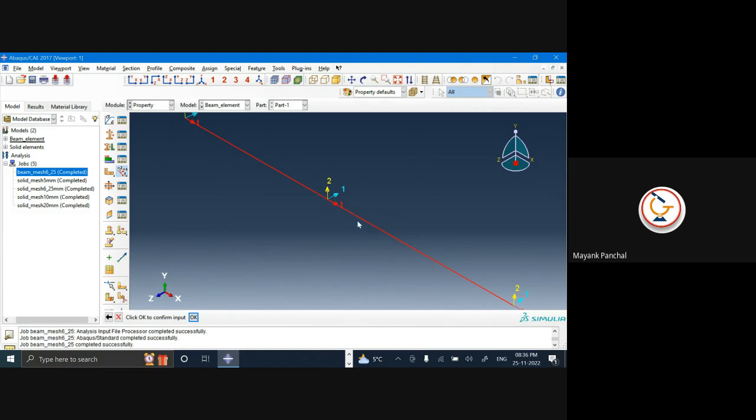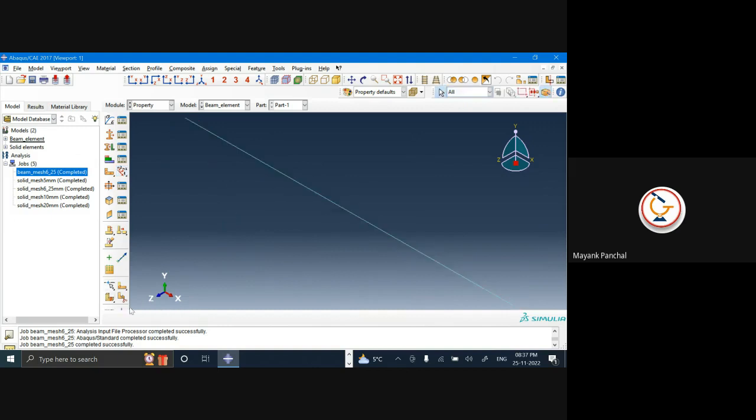Suppose I put my load along 1, then I should flip this. Rather not. No, I should not flip this. Do nothing, that will also be fine. So this is the tangent direction, and 1 and 2 is the section. This is square. It can be rectangular. It will compute EI. The second moment of area will be computed along this and this direction.